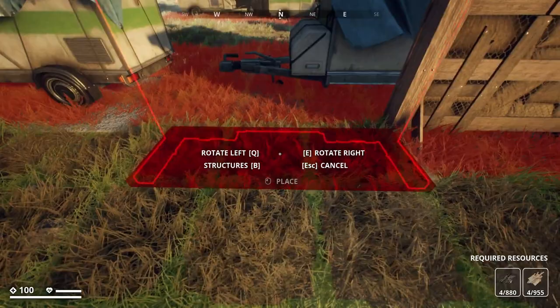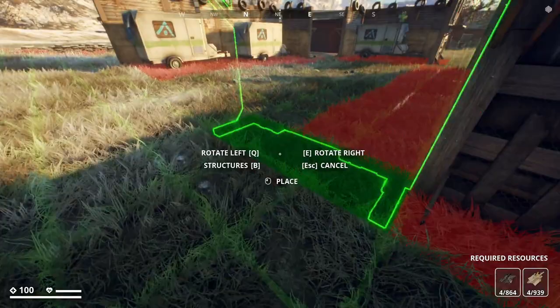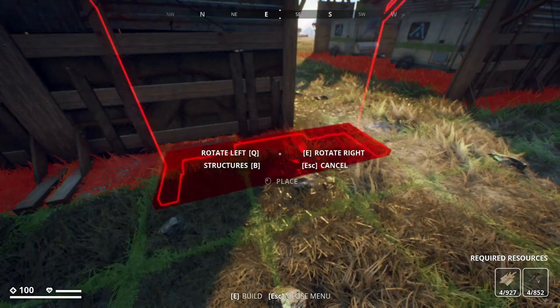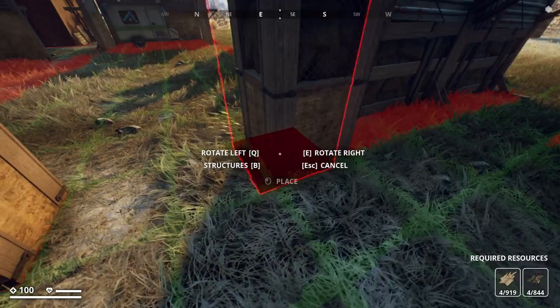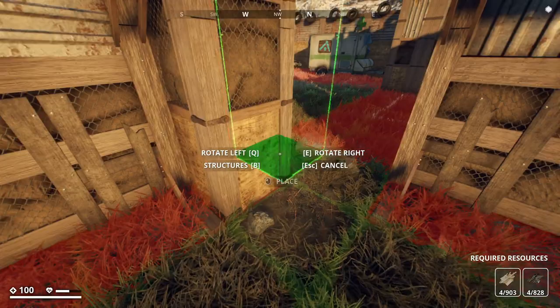Then we're going to take our tall walls and complete off the other side as well. And then for the front, we're going to place down two more tall walls on either side. Grab out our tall pylons and place those down, creating a bit of an entrance there. Take our tall pylons and fill in this corner triangle thing. And that is that! The whole storage system done! Under 2 minutes, man.